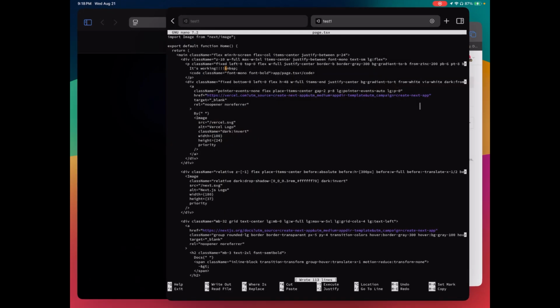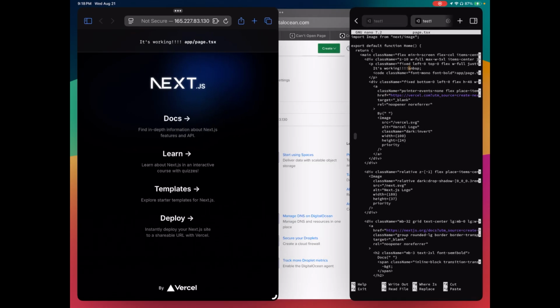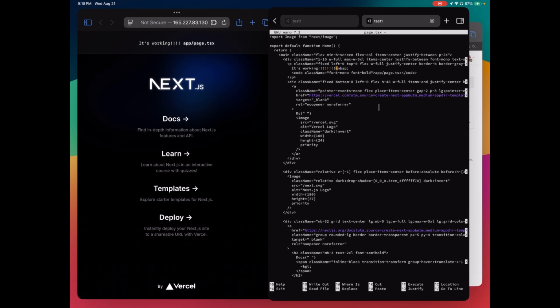In fact, I guess I could actually move these around so we can see both. Let's put some more exclamation points in it. There we go. We've got a development environment set up. It's live updating as we're modifying the app, and we can go forth and develop.